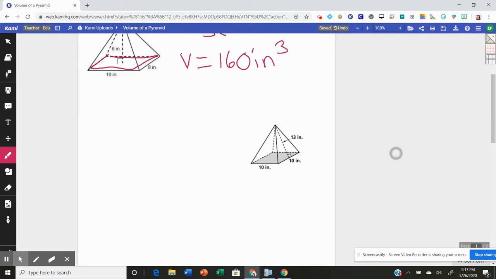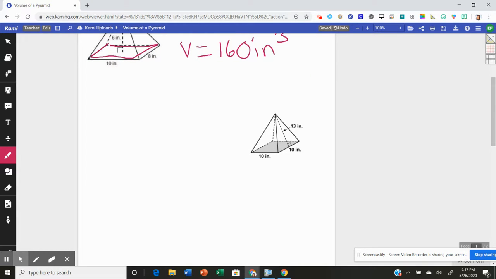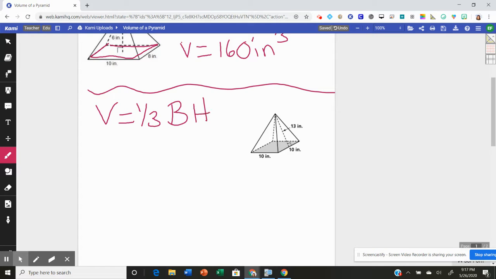If we look down at our second example here, this is now going to have a square base. So let's write our formula out again, 1/3 capital B times capital H. Since we have a square base, to find the area of the square, again, it's just base times height, or 10 times 10 for our case. But then, look, we don't have the height of the pyramid. We have the slanted height. That 13 is going on a slant. It is not the perpendicular height, which is really what we're looking for.